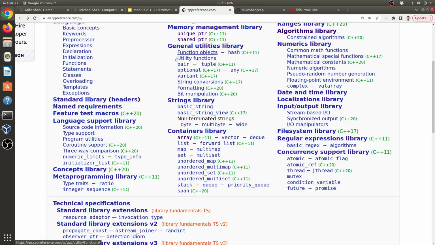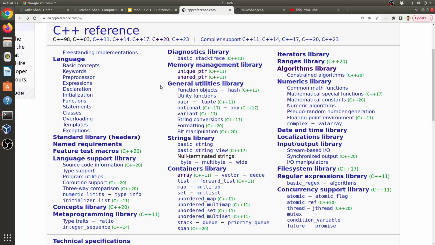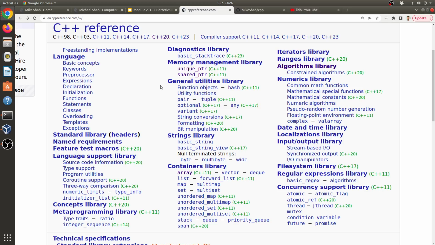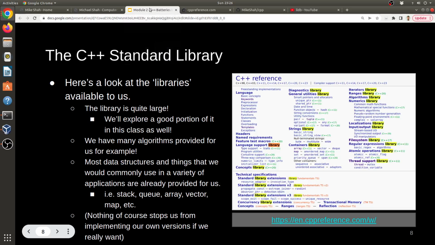And again, what I'm showing you is all the stuff that you have available in C++. So it's kind of neat that we don't have to build a lot of this stuff from scratch, okay? You're going to see more interesting stuff like handling files, or doing concurrency, or regular expressions, all the math things you might want to do, some algorithms, a bunch of these data structures. These are all things that are available to us in C++. So really today's goal is just to see that C++ is what I call a batteries included language. That was a common expression with some other languages like Ruby, but C++ is really the same way. We have all this stuff built in that we can make use of.